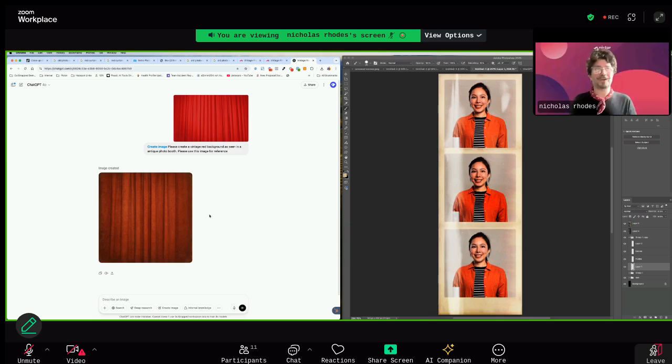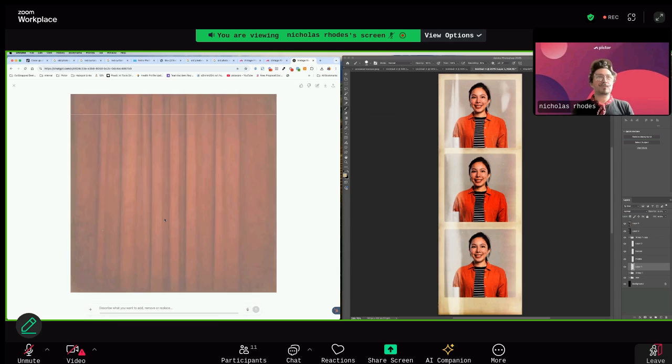Yeah, of course. So on the left side here, we've created our background, and everything about it to me is great, except it's not that weird, vibrant red that almost seems like a weird 70s red, like that TWA hotel. If we didn't have a live demo here, I may spend some more time in ChatGPT trying to match that. But to expedite this, what I'm going to do is just pull this image into Photoshop now.